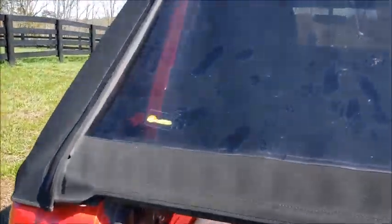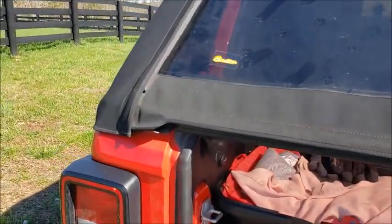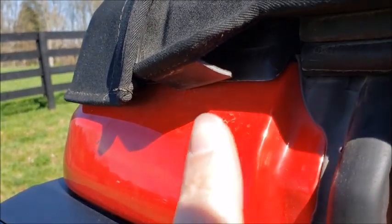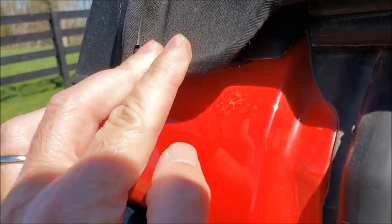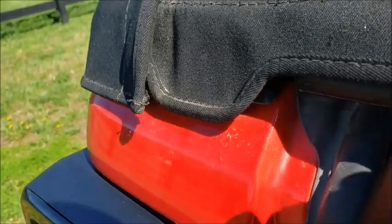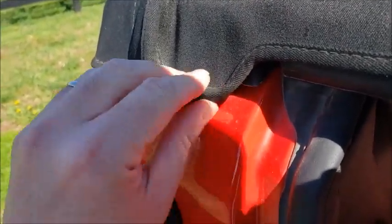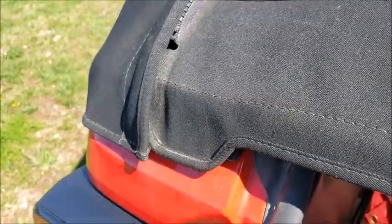Now that it's finally spring, I've gotten to the point where I want to take the windows out. For a long time, the soft tops have had these little plastic tabs right there that tuck up and under the tub, like so. It's kind of hard to do with one hand, but see how that basically just snaps in — you've got that tab that rolls up over there, and it just holds everything firmly in place.